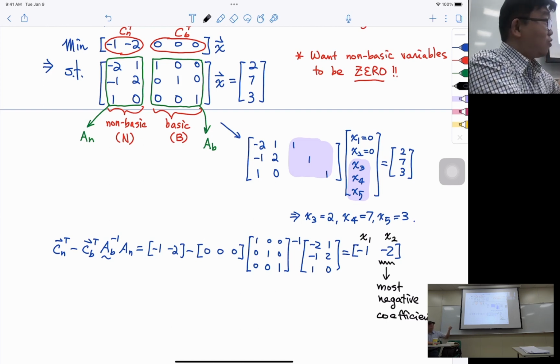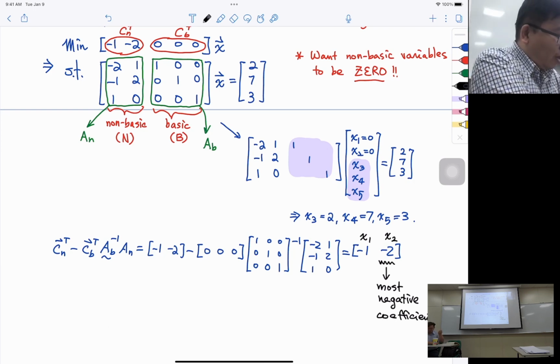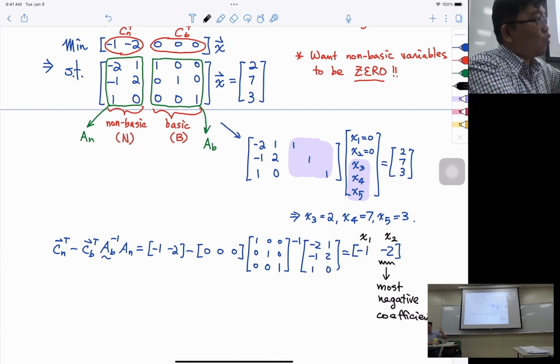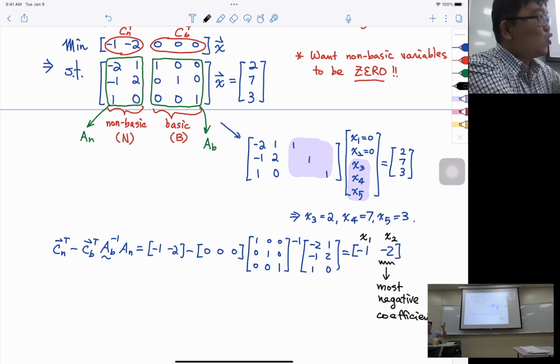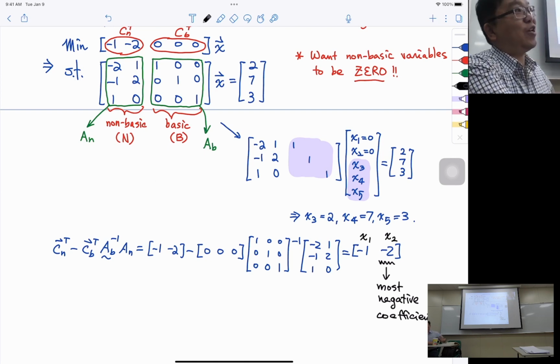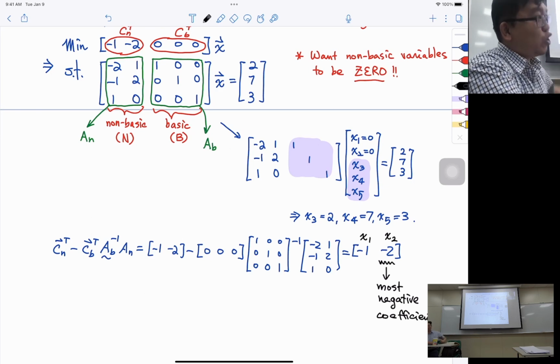But x2 right now is 0. So if I start to add some number to x2, basically change the position of x2. If I add x2 by 1, if x2 is 1, the objective function will be -2. The larger x2 is, the smaller my function value is. So of course I want my x2 to be larger. So my objective function will be decreased, will be reduced. However, whenever I add a number to my x2, every time I need to satisfy my constraint.